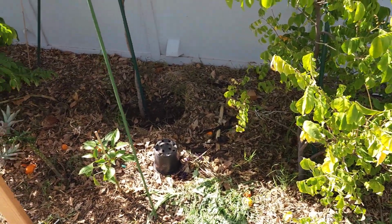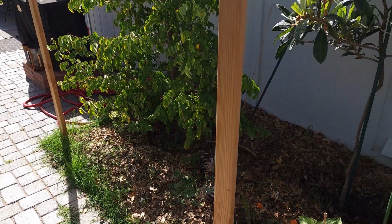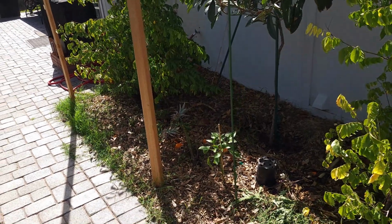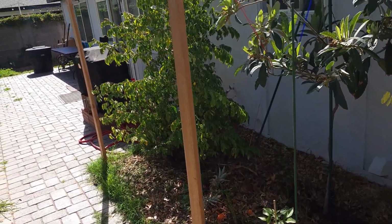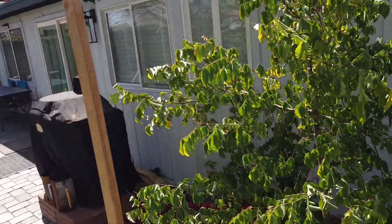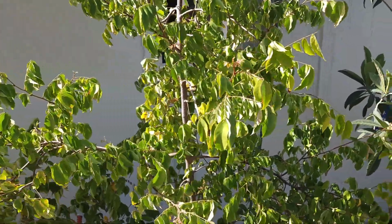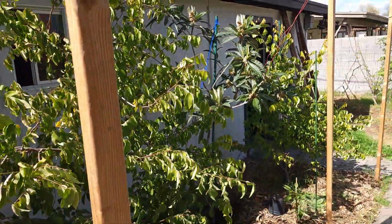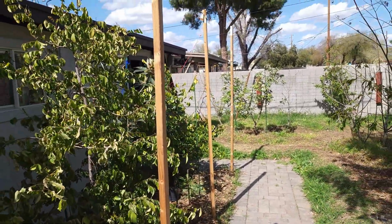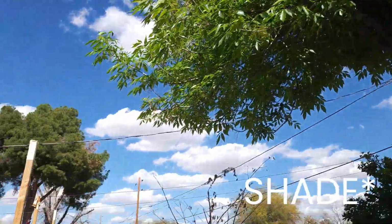This bed gets heavily mulched, but I'll usually bring the hose in that I pump from over there with the flit irrigation and still give it the river water, and these trees like that very much. And they look kind of crappy after winter time. They get beat up a bit by the cold and the super hot, but they're against the house facing east, so they get afternoon sun and kind of protection from this big ash tree.